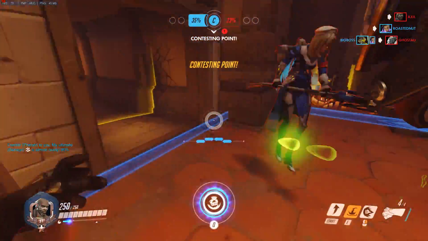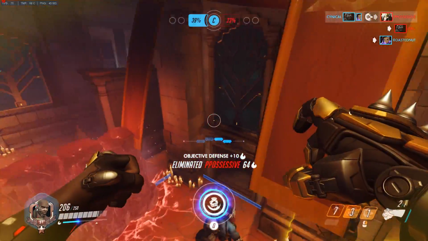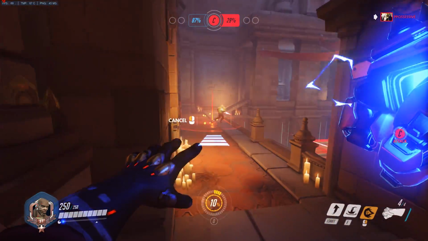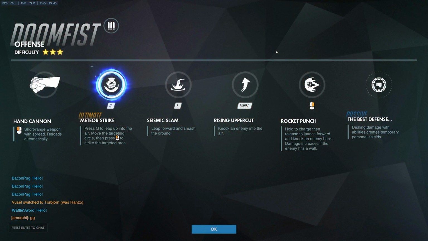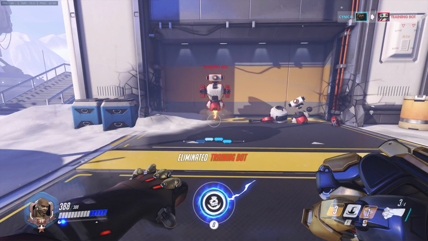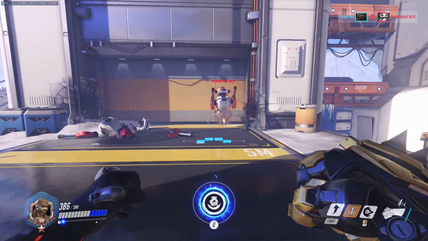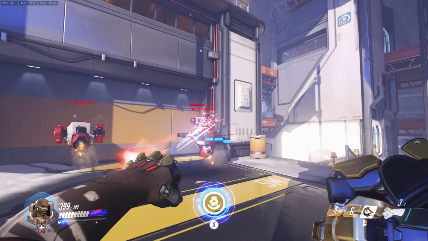Now Rising Uppercut is an interesting ability because it can be used with a few of his other abilities. So going back to Rocket Punch, if you want to use Rising Uppercut and simply dash out of there to get out of a, say, sticky situation, then you can actually charge up Rocket Punch mid-air. The other ability that you'll probably find yourself using a lot of the time with Rising Uppercut is Doomfist's E ability, which is known as Seismic Slam. This is kind of like Heroic Leap if you've ever played a warrior in World of Warcraft. Essentially, Seismic Slam is an ability where you can leap forward and deal a small amount of damage, knocking back anyone in your way. So the combo here is to use Rising Uppercut and then use Seismic Slam to slam down onto a group of enemies.